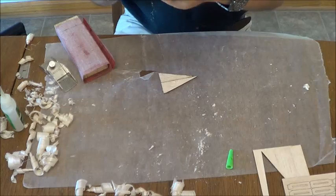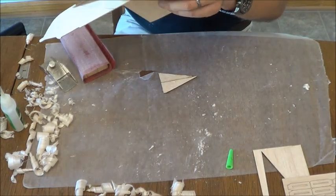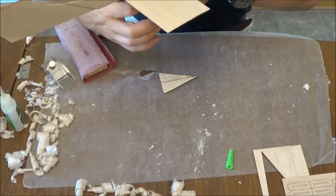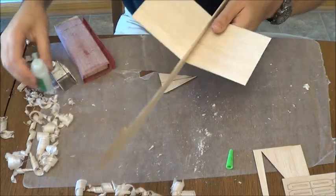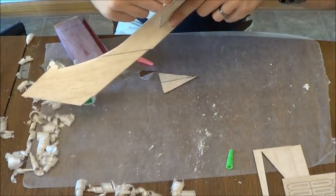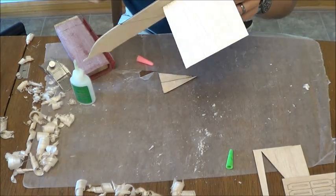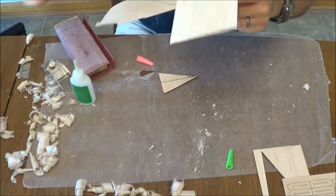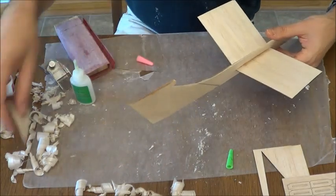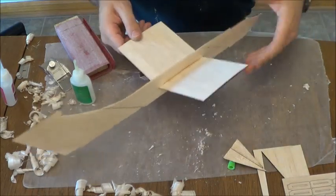Once you're done, we'll slide it in here. Make sure your fuselage hasn't hung up and taken a curve there at all. There are a variety of ways to do this — I'm going to cheat here and just shoot some thin CA in here. Beware of doing this because it can get a little out of hand. Depending on your finishing method, you may want to build out all these assemblies and paint them before you install them, depending on your personal style in finishing these out.